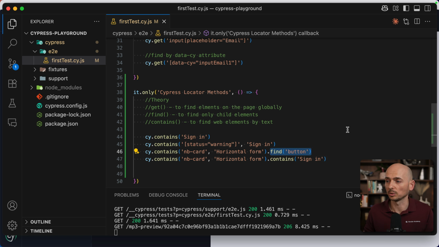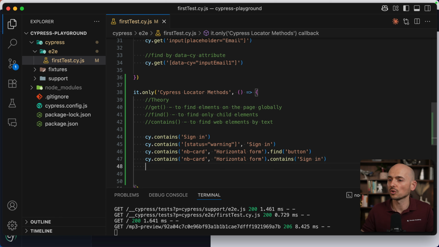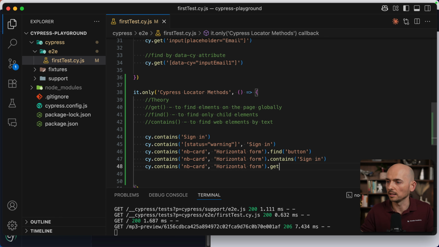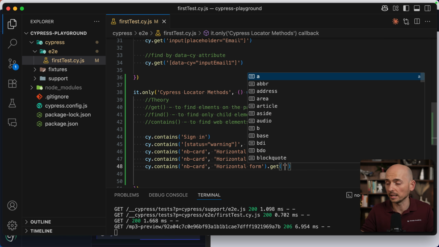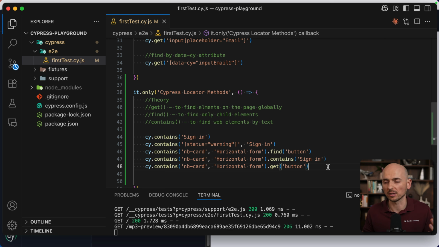If in the previous example we were looking by tag name, this is searching by text. But this would not work if I would try to use method get, because method get is different from method find. Method get, no matter where you chain this method from, will always search web elements on the entire page.